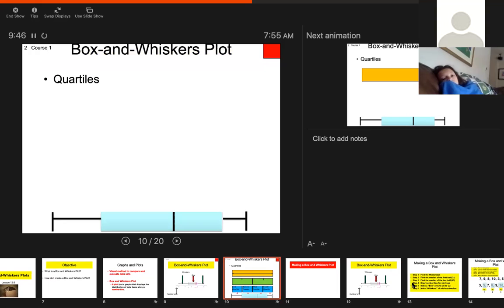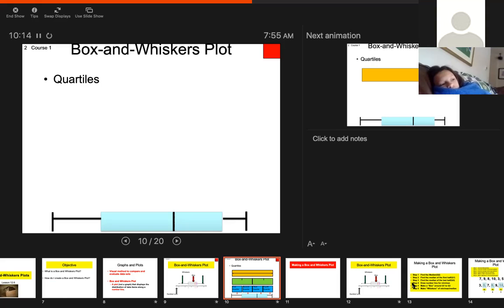Don't write this down yet. We're going to talk about something called quartiles. Anybody want to take a guess? Quartiles? Or kitchen tile. Something's broken up into 4 parts. Now here's the big thing, we got to wrap our head around it. It's 4 equal parts. A box and whiskers plot separates things, are you listening, into 4 equal parts.